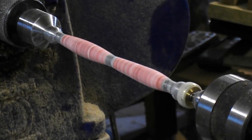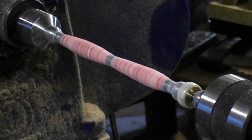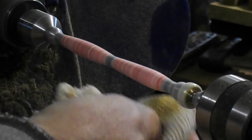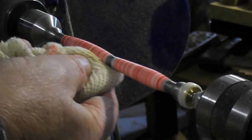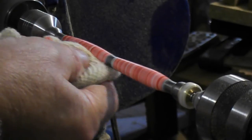So what I do then, get a bit of rag, just standard T-cut, and shake up. A little tiny, just a little bit on the rag. Okay, start to lay it up again. Make sure you keep the rag away from anything that's likely to catch it. And then just T-cut it. Obviously this isn't a 10 second job. It's going to need at least a couple of minutes of T-cut.